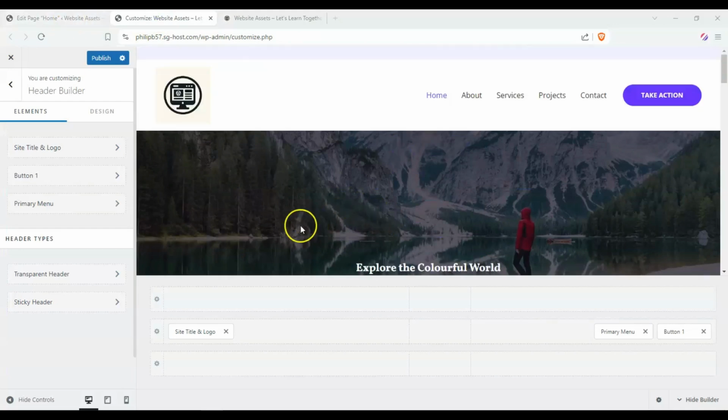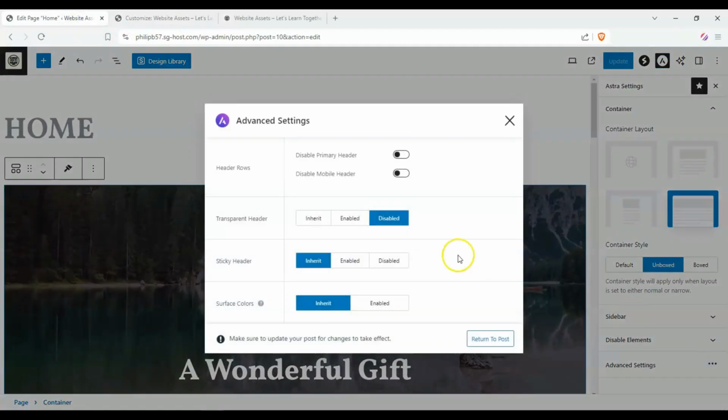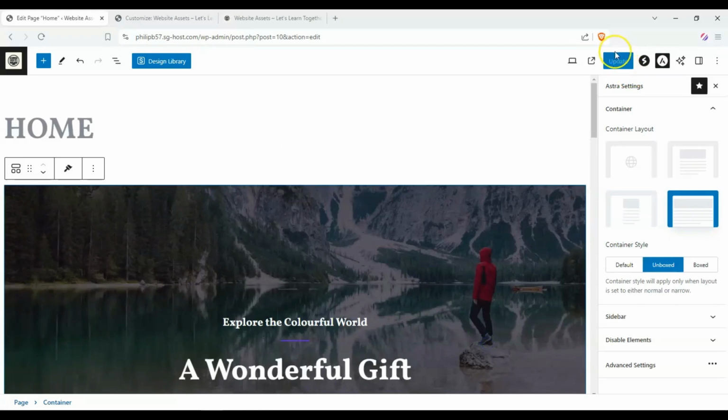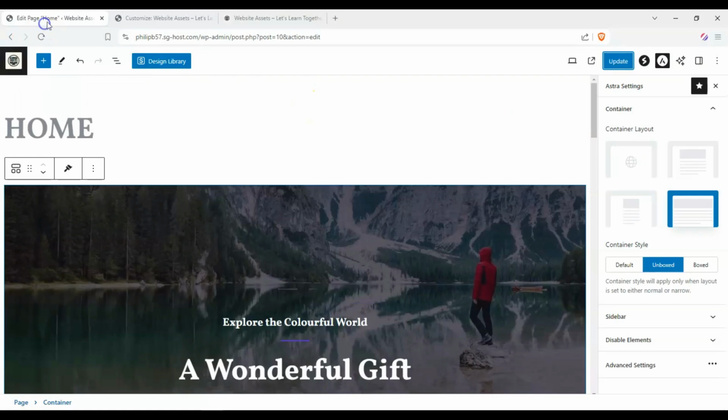So this starter template comes with a transparent header by default. If you wanted to turn it off for any reason, you can do so here, but it looks much cleaner when we have our transparent header enabled. So we'll go ahead and click on enable, return to post, and update it. And once we refresh our site, update, there we go.